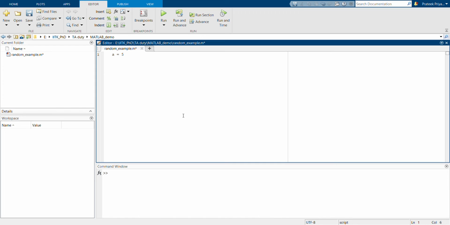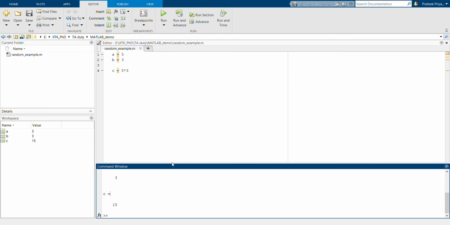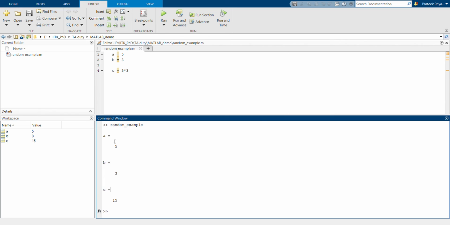We'll see what happens when I am not putting the semicolon. b is equal to 3 and c is equal to 5 into 3. Now if I run it, you can see in the command window the output shown: a is equal to 5, b is equal to 3, and c is equal to 15.